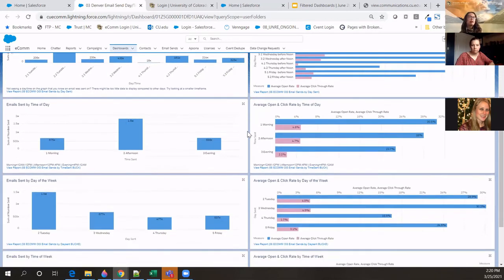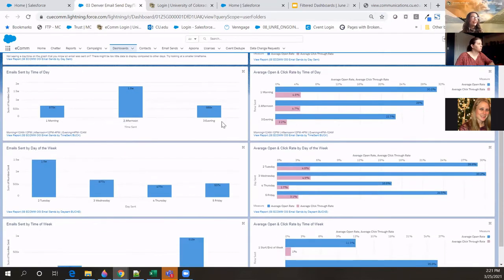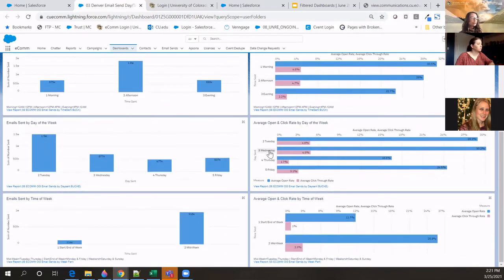Well, our next one, we get rid of that day parameter and break it down even further to 3 sections of the day. Is there a time that things are being received better, regardless of the day that it is sent on? Maybe, maybe not. Depends on your audience. That one could be interesting for you all. Somewhat similarly, just day of the week. Maybe that delineation between getting it in the morning versus the afternoon or that evening time frame doesn't matter, and it's more driven just by the day of the week.